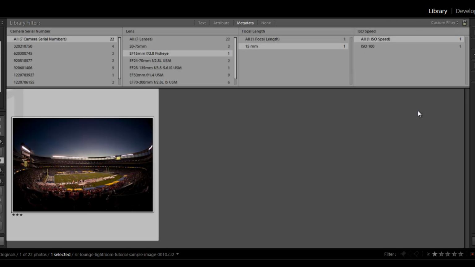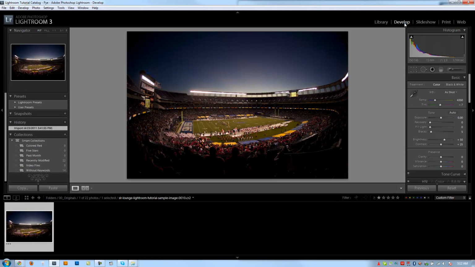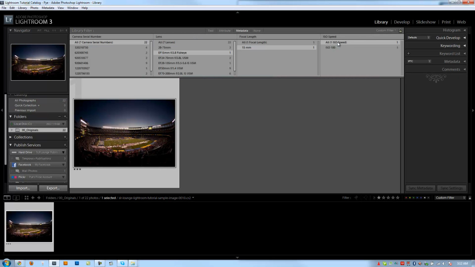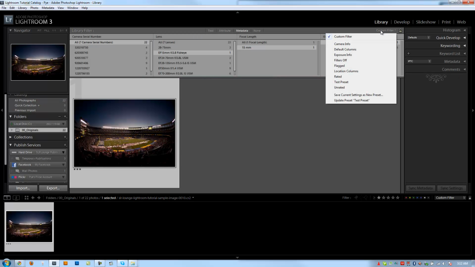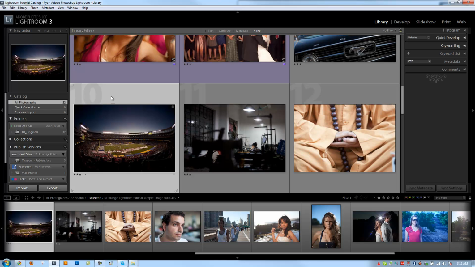All right, so here are a few different things to note when you're filtering. If I switch to a different module, like say to the develop module, it's going to apply those filters still to the images that I have from the library module, and it's going to keep those same images in develop. So I only see one image now in the develop module because those filters are still being used. If I go back to library, if I want to remove those filters, I have to turn filters off. Or if I click anywhere, like if I click on this catalog, it's going to remove the filters. So check this out. See how it just removed all the filters?